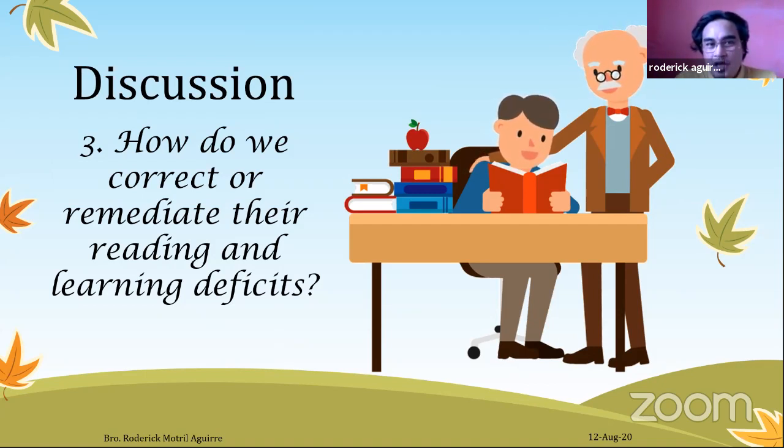Okay? So we call them struggling readers because there are certain specific types of fluency reading or reading skills that they have not mastered, which somehow affects their comprehension or becomes a barrier for them to focus on comprehension. Hindi ibig sabihin na walang comprehension. Merong comprehension, kaya lang bumabagal. That's why it's called struggling. Bumabagal sila because they are focusing more or they are being tediously pressured to focus more on certain skills like decoding skills.